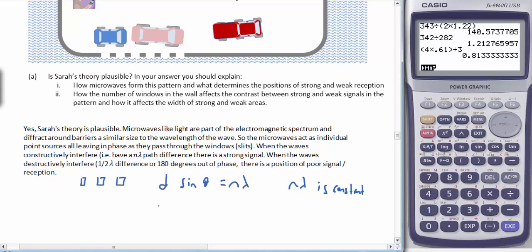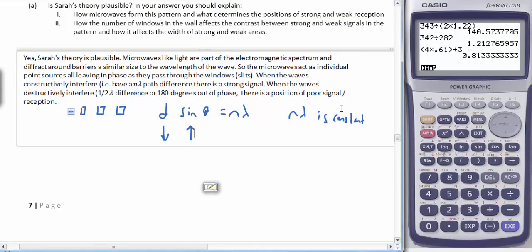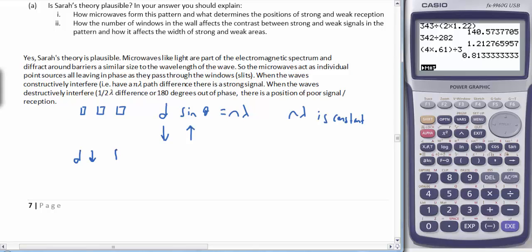And so that means that if D goes down, the sine of the angle has to go up. So if the sine of the angle goes up, what does that really tell us? Well, if D goes down, sine of angle goes up, so the angle goes up. So you're talking about the waves coming through here, and now that angle is bigger, you're essentially saying the spacings between a bit of strong constructive interference and another bit of constructive interference are going to get bigger.